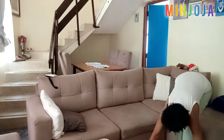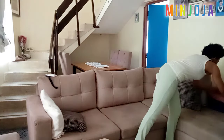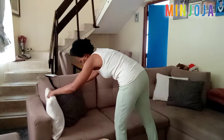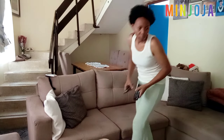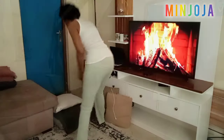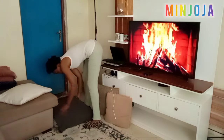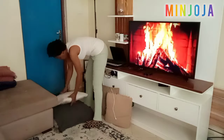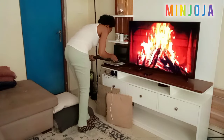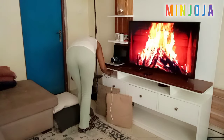I always say my sitting room is small, but it's very convenient for my family. There was nothing much to do in the sitting room. It's just to make everything look neat and not scattered. I always keep my laptop there. I don't have a space to put my laptop as my working desk, my working area, but I'll work on that.